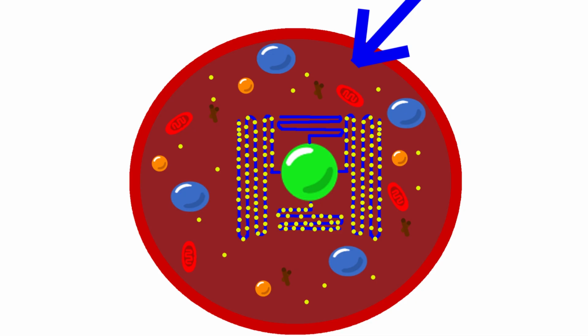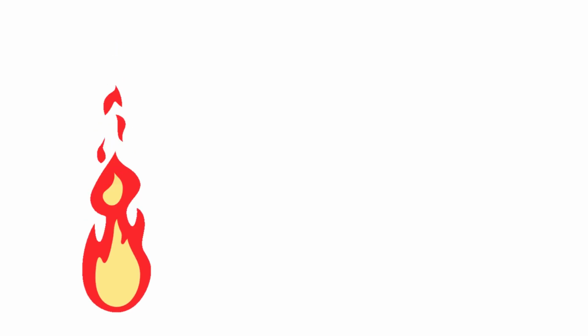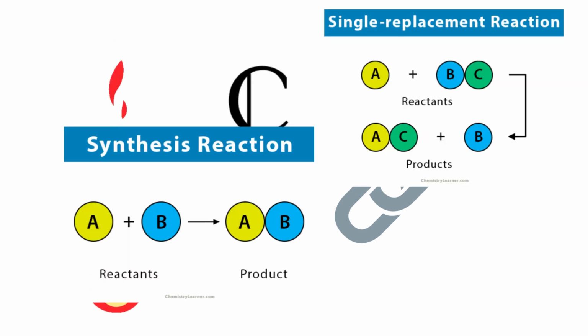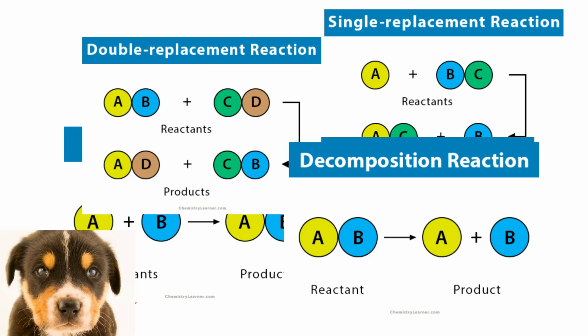Time for the interesting facts about glycolysis and its history. Glycolysis takes place in the cytoplasm of the cell, kinda the jelly-like filling in which the organelles are suspended. Although cellular respiration is a combustion reaction, glycolysis is really a series of complex reactions such as a single replacement, synthesis, decomposition, and many, many more.